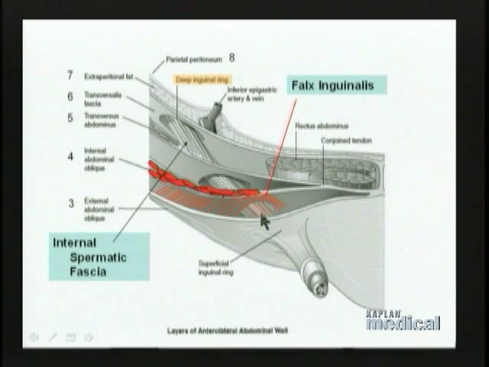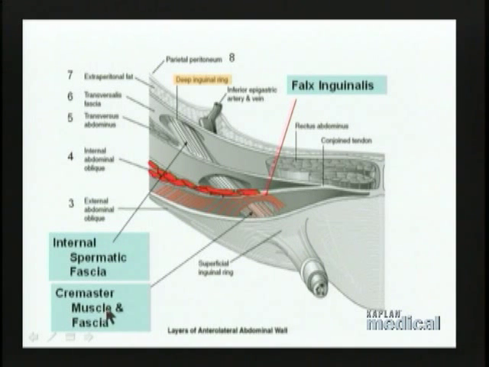As we know, cremasteric fascia. So this layer that's now the second layer covering the descending testis and spermatic cord will be called the cremaster muscle and fascia. So now we've gotten the testis to this point. We're now between layers 3 and 4. And so our last task is to figure out how to get past layer 3.